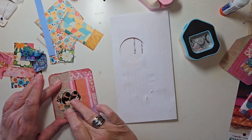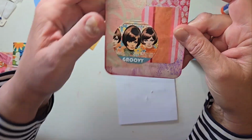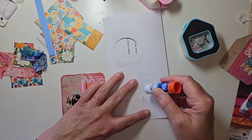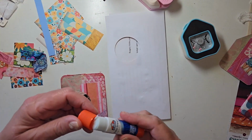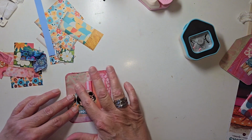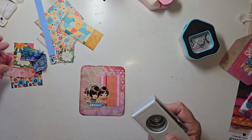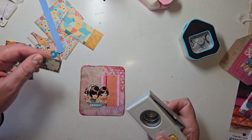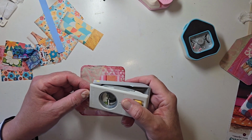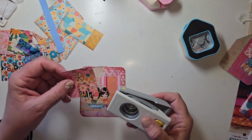Okay. And that says groovy in that little box. I'll show you. See? But we need something here. I told you I had an idea. I've got some blobs there. We can pick those up and put them back in the glue stick. Now, what I was thinking for up here is I've got my 1-inch punch. And what if we punched something out? Will this flower fit? Of course, I picked something super small. We're not going to play with that. I can already see the handwriting on the wall.